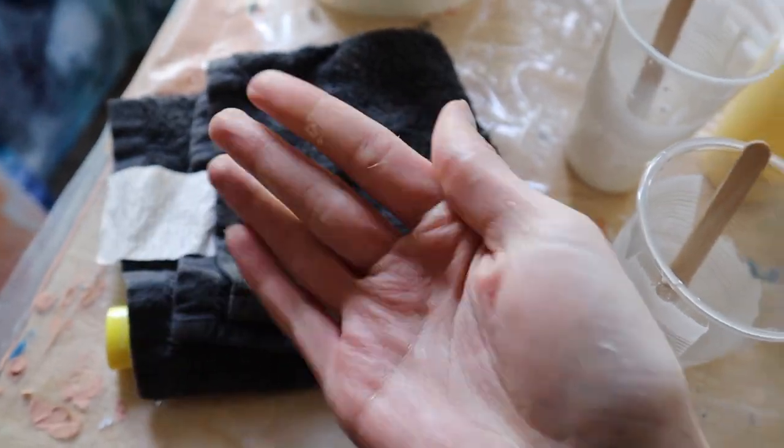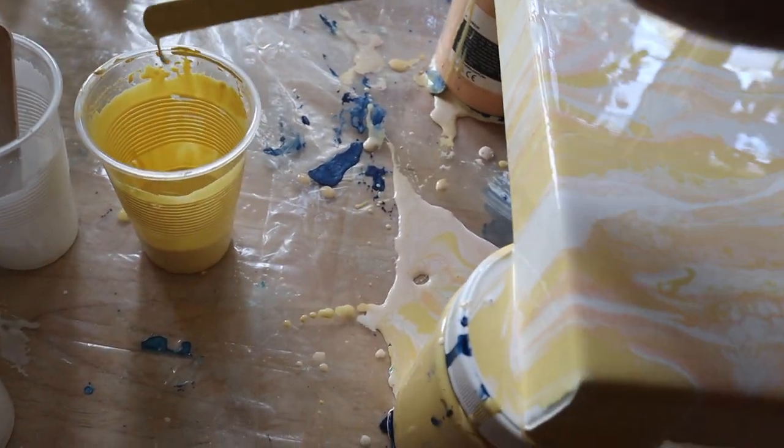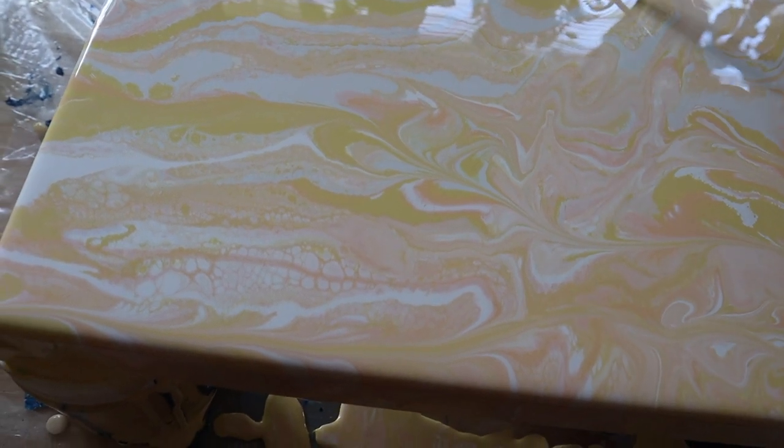So those are a few of my tips, but clearly I still use plastic cups. I haven't found a good alternative for them yet. There are paper cups that a lot of people have told me to use, but they just don't last as long. I like to use the plastic cups and wash them out in between artworks. I can't use them more than twice for a resin artwork, but I can use them 3 to 4 times with fluid paintings, because fluid paintings are just made out of acrylic paint. So you can easily just wash them out with hot soapy water right after you use them. So much better than just wasting them after one use.